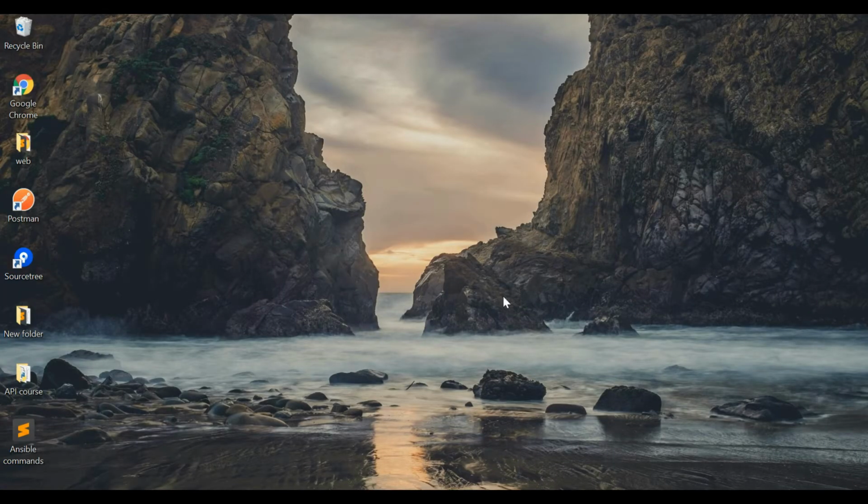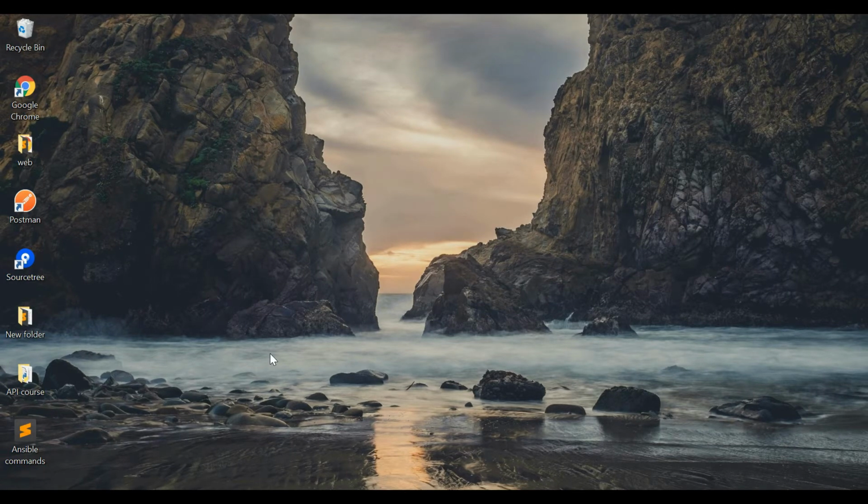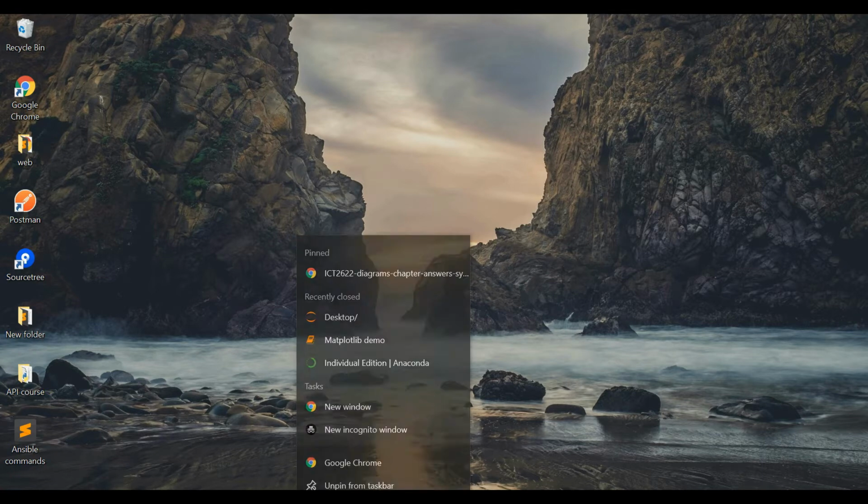Okay, so let's begin. I'll be using libraries like Matplotlib and Pandas for our data visualization, and also Jupyter Notebook to write the code. I recommend you use Anaconda for this, as it has the libraries already installed and also comes with Jupyter Notebook. If you don't have Anaconda, I'll just show you.